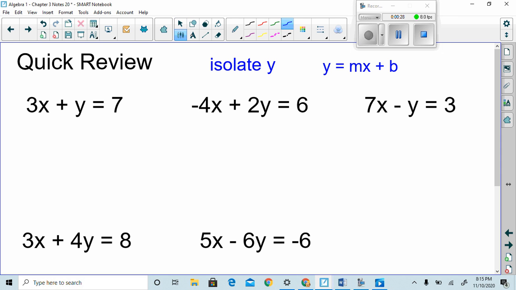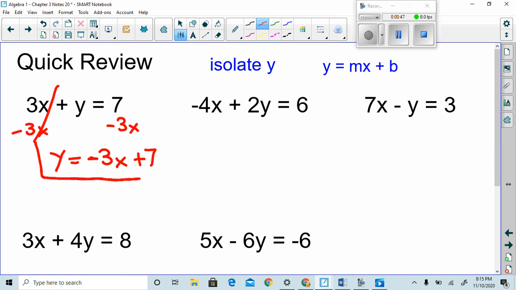We'll start this problem off with subtracting 3x on both sides. Our goal again is to isolate y, and by doing that, we have successfully done so. But I want to stress that when you're writing this, you put your x term before your constant. That was one thing that stuck out as some of you were miswriting the final form.